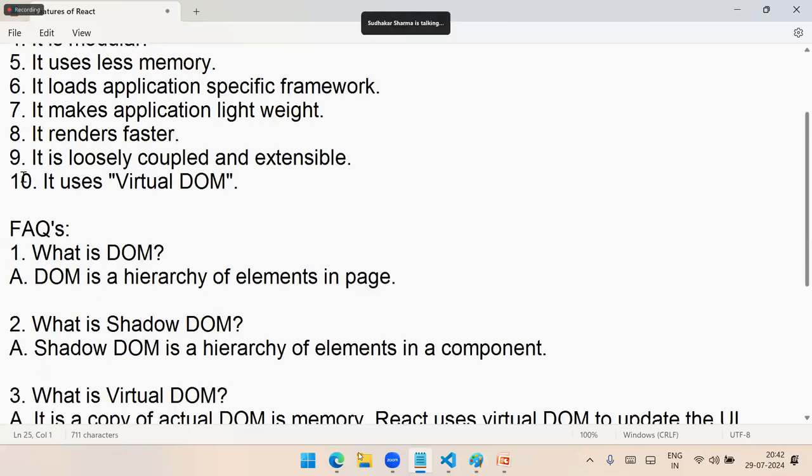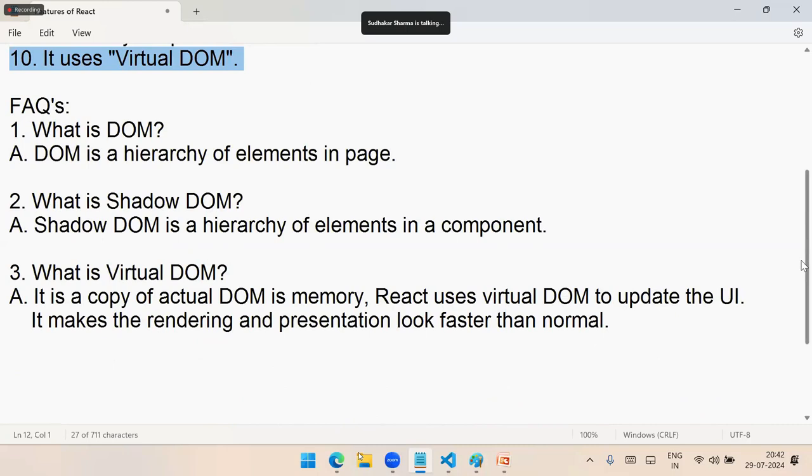To make you understand what is virtual DOM, I have to explain these three. You should know browser architecture, you should know browser engine, you should know HTML parsing, and you should know what is DOM. Actually, before DOM, you should know browser engine, browser architecture, HTML parsing, all these things. Then you will understand DOM, you will understand shadow DOM and virtual DOM. Several React interviews have a question about what is the difference: what is shadow DOM, what is virtual DOM, and what is DOM. These are the three basic differences. I hope you are clear.